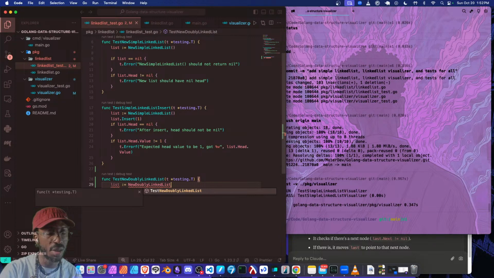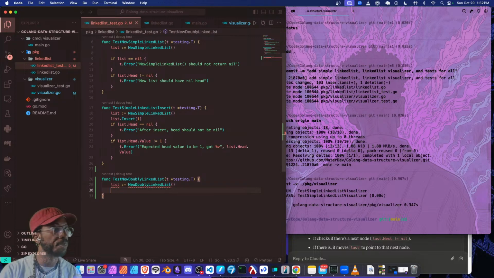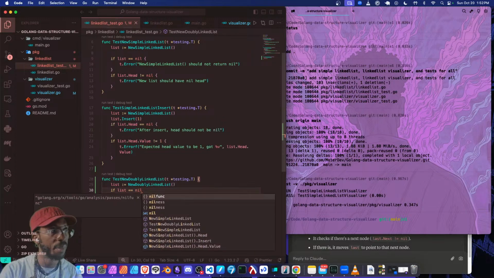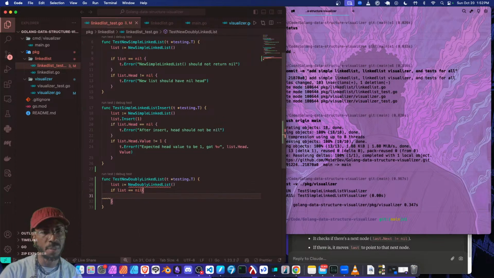We have not made this method yet, but we'll say if list is nil, then we need to throw an error. That error will say new doubly linked list should not return nil.